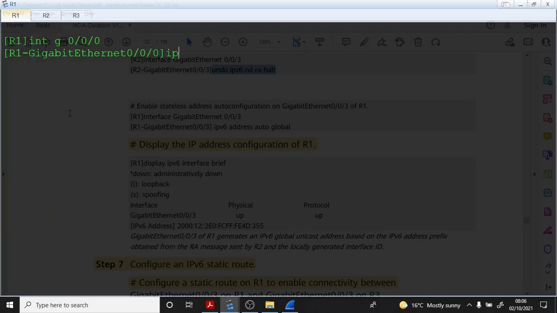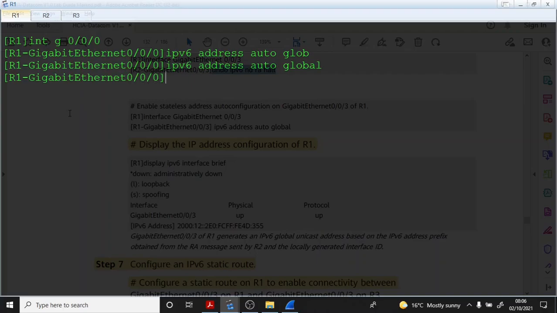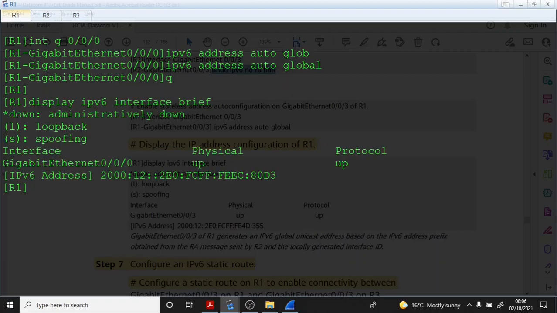Then we use the command IPv6 address auto global, like that. So once we do that, we can view the IPv6 address by using the command display IPv6 interface brief, like that.